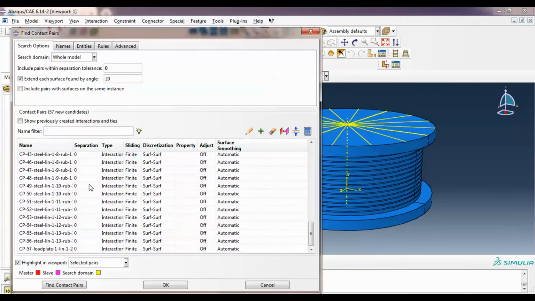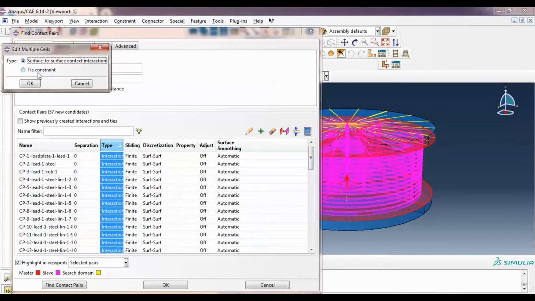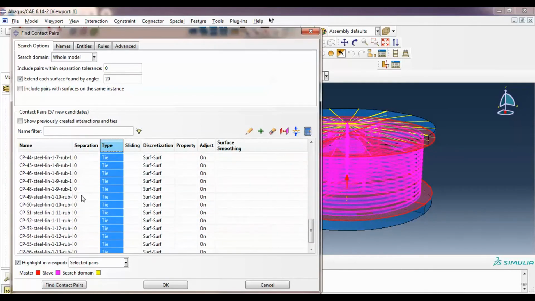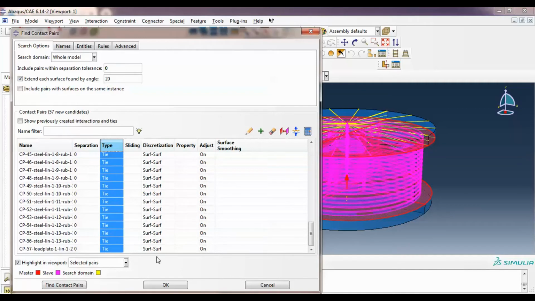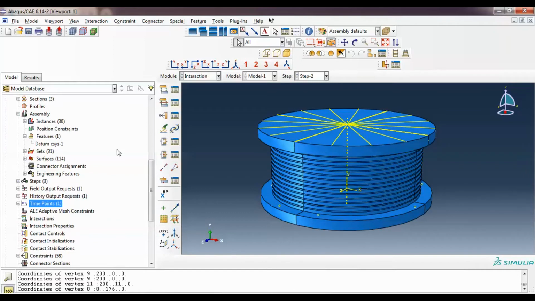Yes, all of them now is ready. Let's take it, do it time constraint. Okay. Let's check surfaces. They are coming. Okay, done. This is the easiest way.